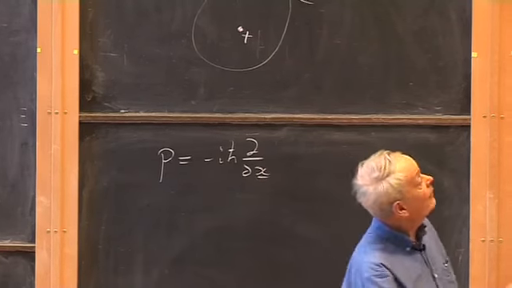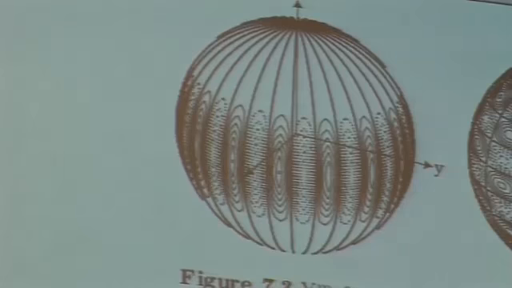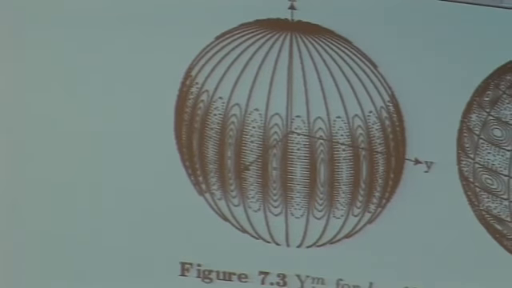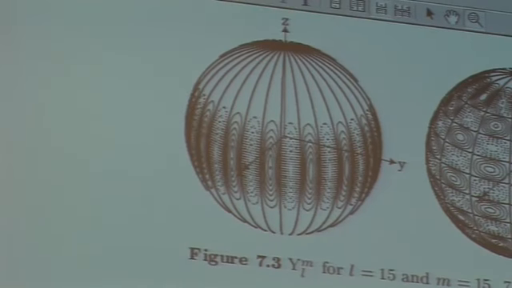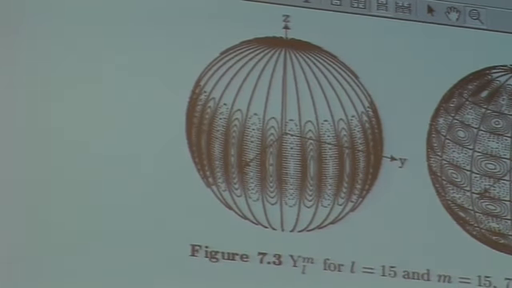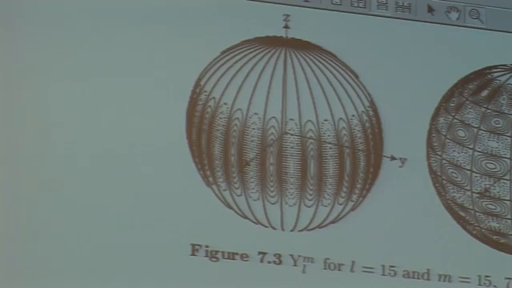Now, the amplitude of the wave function does not change one iota as you go around the equator, because this has amplitude which is sine to the 15th power of theta, so it's completely constant at 1 around the equator. But the phase of this wave function is changing like crazy as you go around the equator, because it's e to the 15 i phi. And that is expressing the fact that the momentum of the particle is directed tangentially around the equator. It's in the equator and it's rushing around the equator. What else would you expect? That's exactly what should be the case.